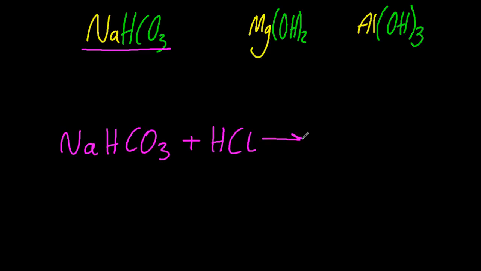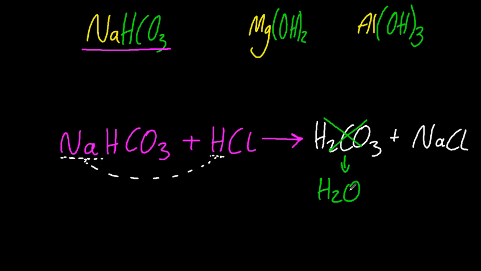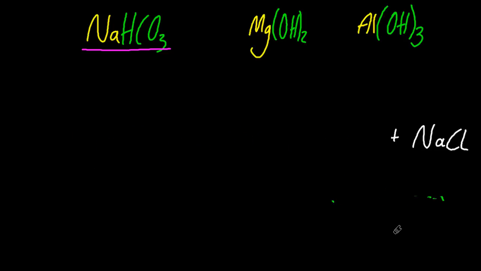So sodium hydrogen carbonate and hydrochloric acid. With all of these, take the proton from the acid and swap it out with the metal in this medicine that we're looking at. That makes these two products. Well, the IB will get upset if you say carbonic acid, so split that up to water and carbon dioxide. Now that's a gas, so if you take this remedy it will neutralize some acid but it will also make you gassy, maybe burpy.